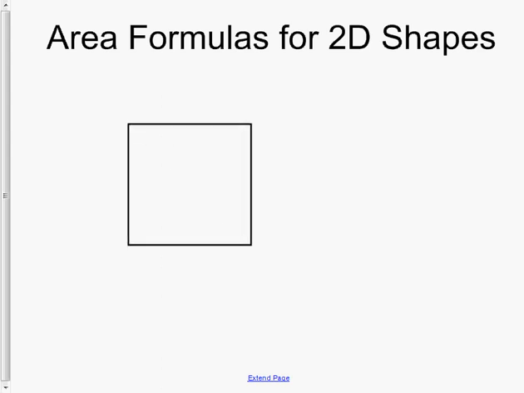So the first shape we're going to start with here is a square. Okay? And a square, if I put these little markings here, these little lines, each of those lines that have that little one tick in it means they're the same length. So that tells us by looking at the shape that this is a square. And if I say that this side length is 8 meters, and I gave you this question, I asked you for what is the area and what is the perimeter, you have to be able to figure out that all these sides are going to be the same. So you don't have to write them, but you know that each of these sides is going to be 8 meters.